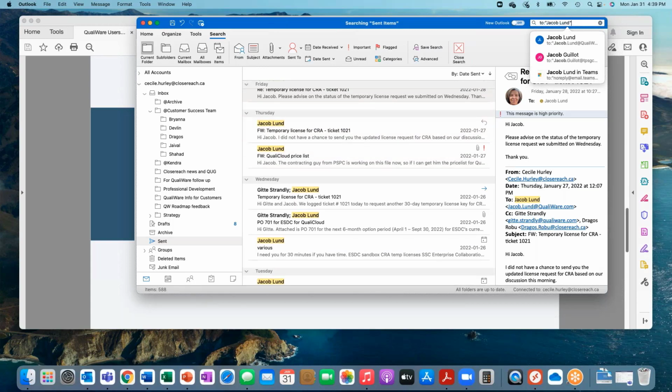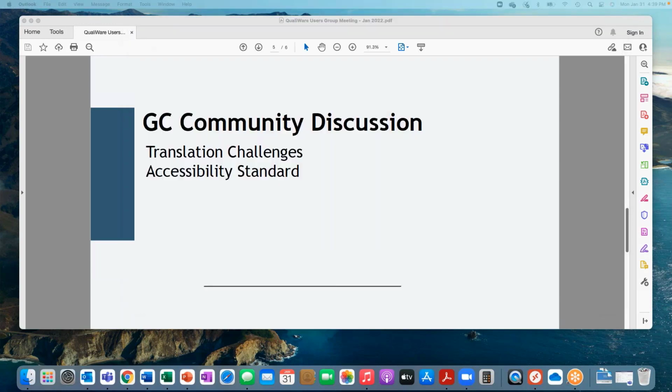Oh, sorry, I forgot I was still sharing my screen. You're displaying, Cecile. Yeah, well, that's what I was looking for, because this has been reported to QualiWare. I don't have any issue with sharing my screen while I'm looking for this, because if it's the same thing that I think we're talking about, which is why I asked Adam, this was reported, we tested, recreated, and reported it.